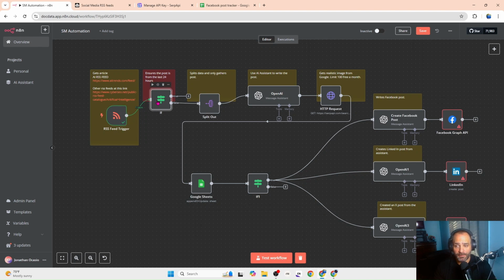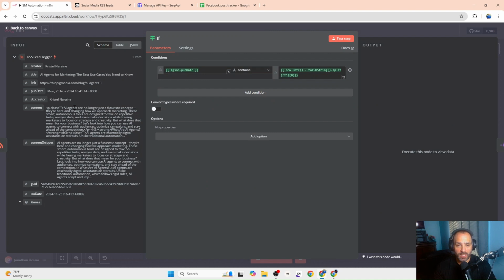So if this was not posted in the last 24 hours, it will not retrieve that information. Essentially, we have the publication date, which is right here. You would pull this over and drop it in here. And then you write this in. So you don't have to write anything. This is going to be in my school community. So you can just go over there, get the JSON and simply import this whole file and just add your connections and it will be ready for you to go.